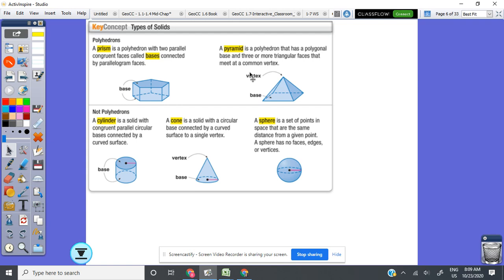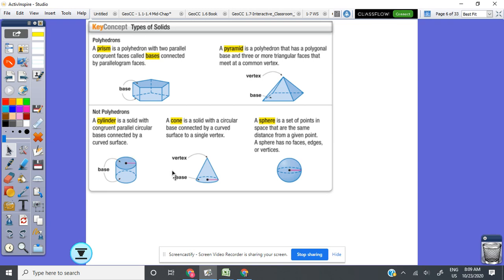Another type of polyhedron is a pyramid. It has a base, and they all come up into a point. On the sides now, instead of quadrilaterals, they're all triangles. This one has 4 sides. You can have any amount of sides from 3 on up. This one is not a polyhedron because we have a curve. Polyhedrons all have to have straight sides, edges.